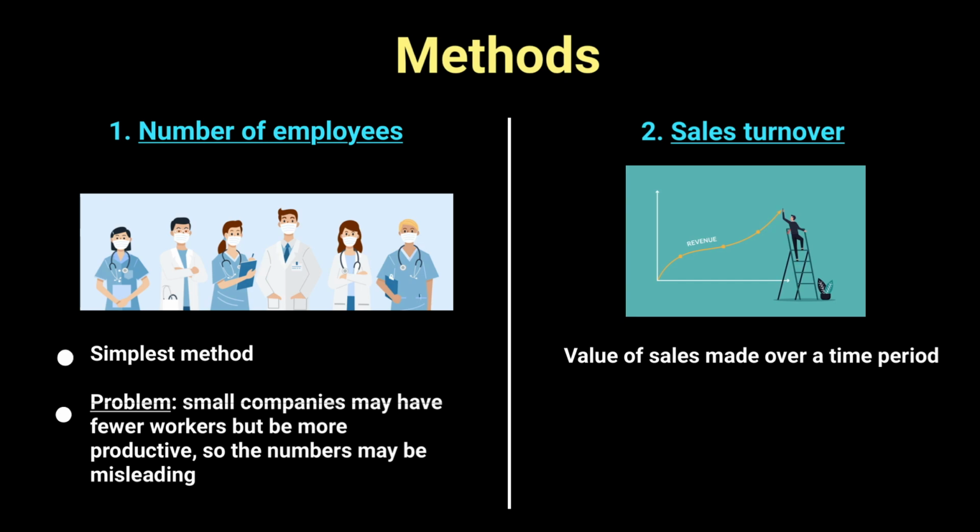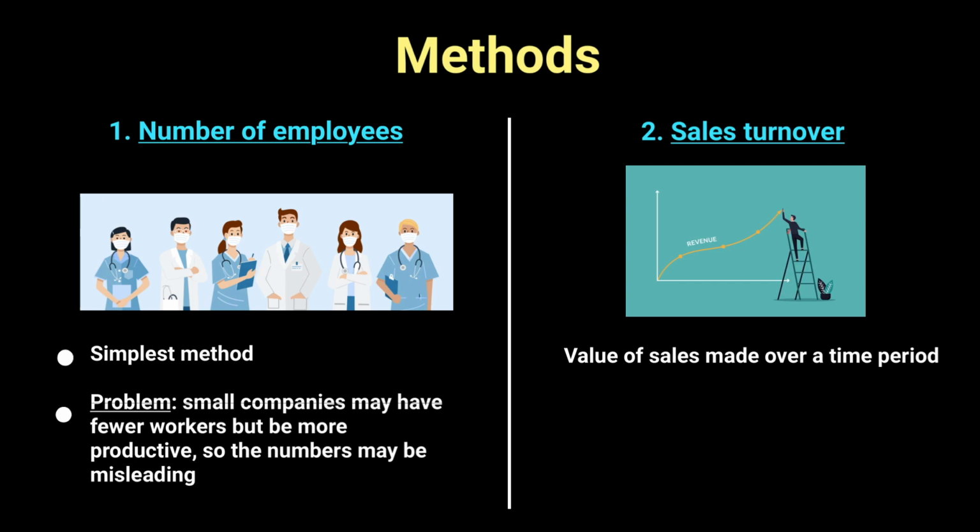Which of the two would be the larger business? Now, one problem that comes with that method is that some companies may have fewer employees but may be producing a larger output and catering to more customers, as opposed to other businesses which have more employees but their output may be very low. For example, a business may be making specialist equipment for car manufacturing. There are not too many car manufacturers out there, so anyone making equipment for car manufacturing would have a lot of employees but not a lot of output.